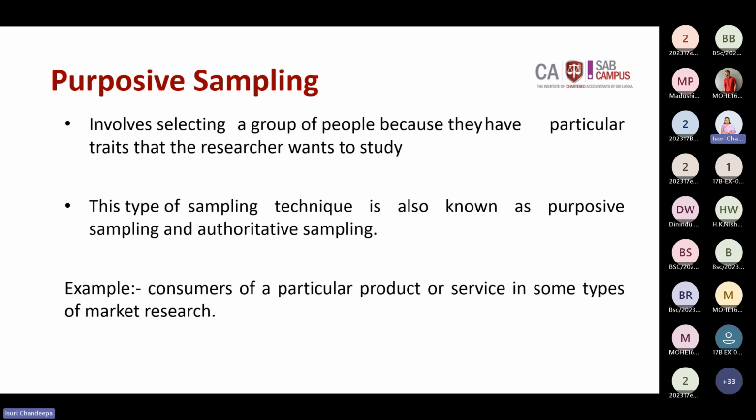Write down your research topic and identify your sample size. I will give you 5 minutes. If you have any questions regarding your research topics and other things, we'll discuss after 5 minutes. First, identify which of the 8 sampling techniques is relevant for your study, or which you can use for your research. Write down your research topic and the sampling technique. I will ask one by one.